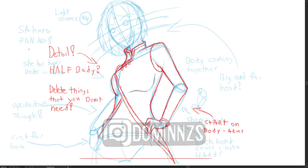And I am now starting to wrap up the image. I'm gonna put the head on the character here soon, but pretty much that's it. Make sure you guys have fun when creating your fan art. Make sure you don't stress too hard.